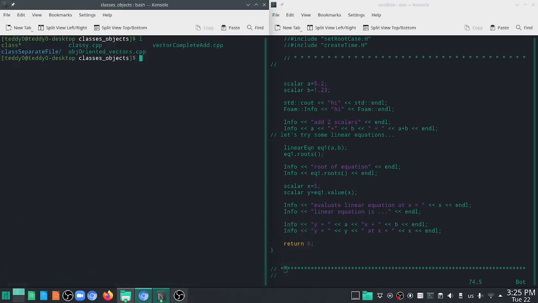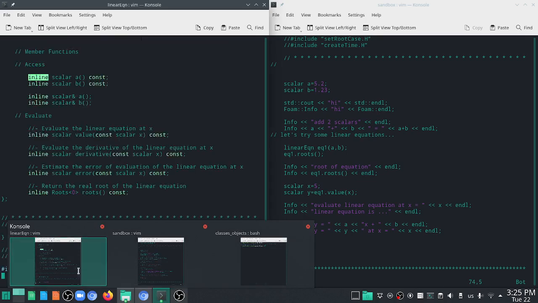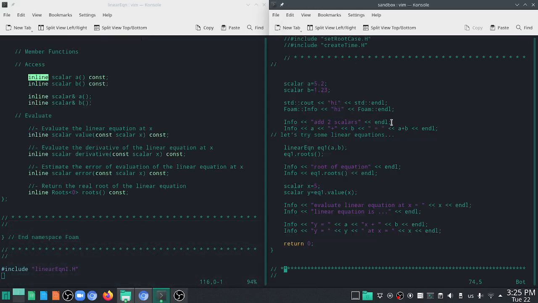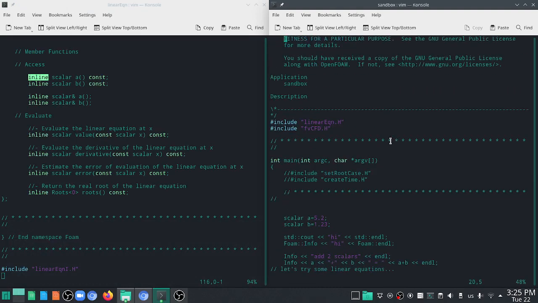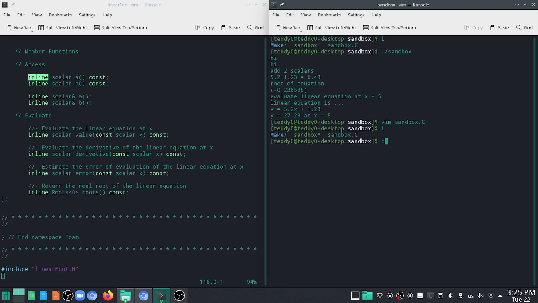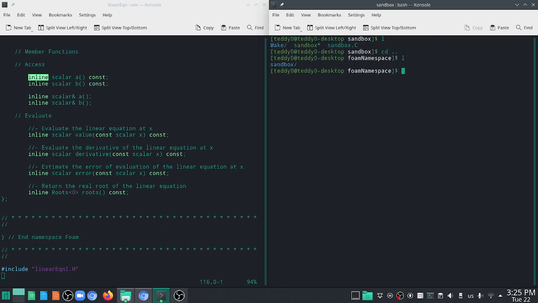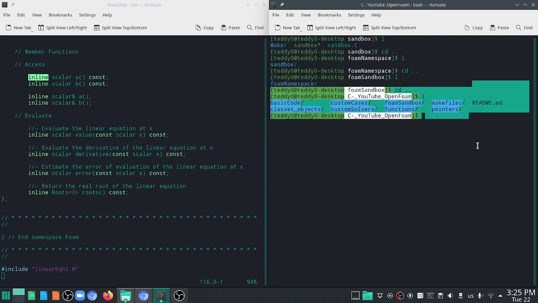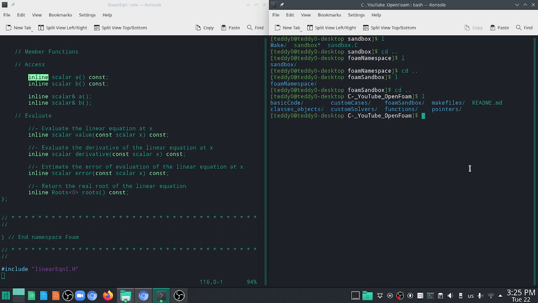Okay, the bash. All right. So let's run through how we got to this point of code. This will be in my OpenFOAM YouTube Git folder.